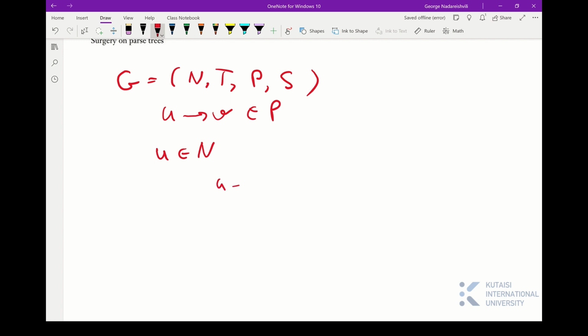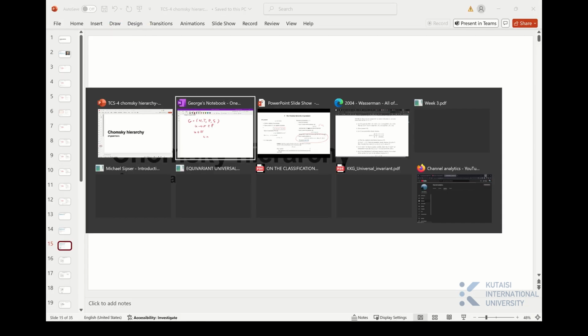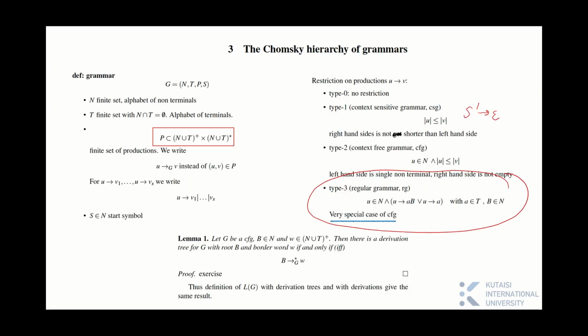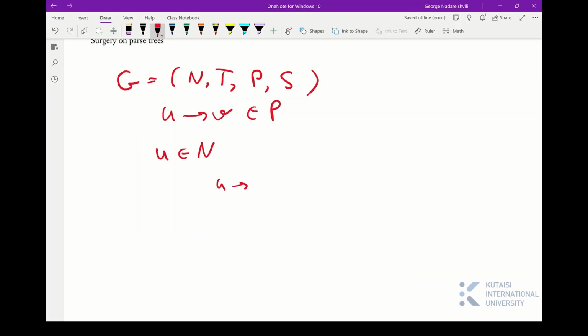U implies AB or U implies A. Sometimes there's a convention about which side you put the terminal on. So these are the only two rules that you have. This is the definition of a regular grammar.